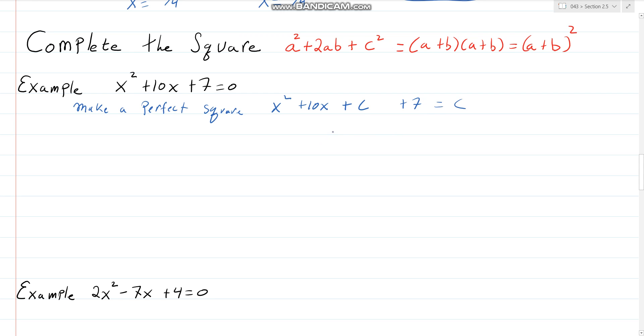What would be the perfect square number here? We had one homework question that did this, and the number that's going to work is 10 divided by 2 squared. That would make this trinomial a perfect square. Again, this number is just 25. 10 divided by 2 squared is 25, but I want to show you that process. I took the middle term, cut it in half, squared it, and so that also needs to go here. I want to show you what that process is.